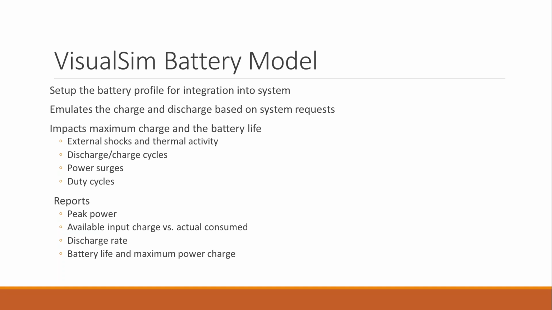Now, today's battery models that you see would only give you your charge and your discharge. Our battery models go beyond that, where we look at what happens when you have external shocks and thermal activity. How does that impact the life of the battery? How does that impact the maximum charge? How many charge-discharge cycles do you have? At what rate do you charge-discharge? How many power surges, say over 50%? What is your discharge duty cycle? All of those impact your maximum charge and battery life, and that's incorporated into the VisualSim battery model. A variety of plots are generated from the system.